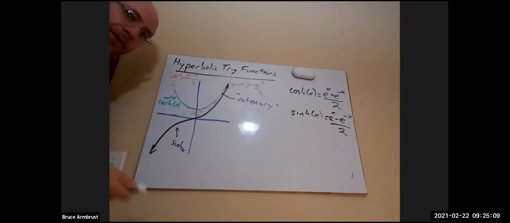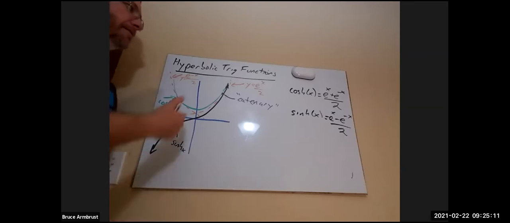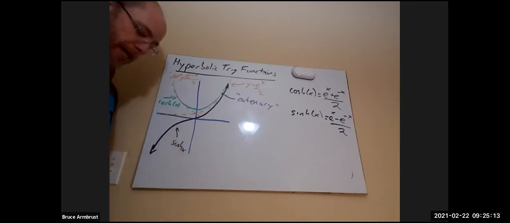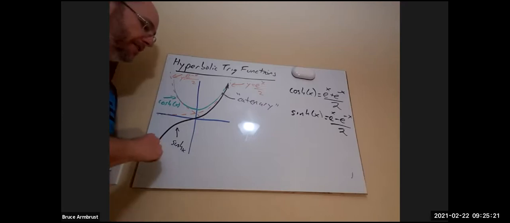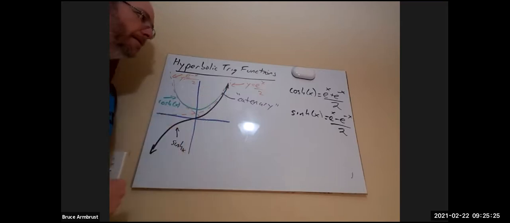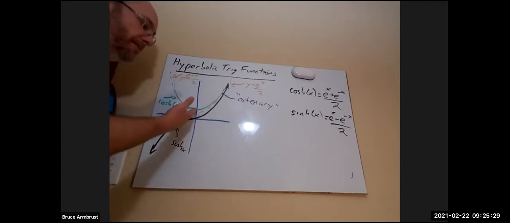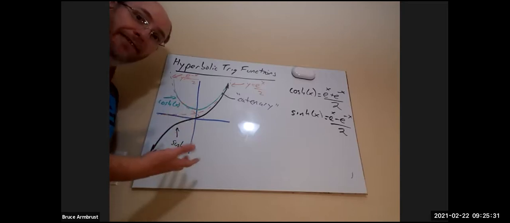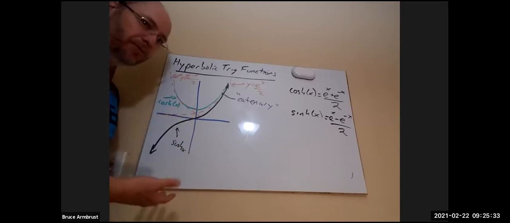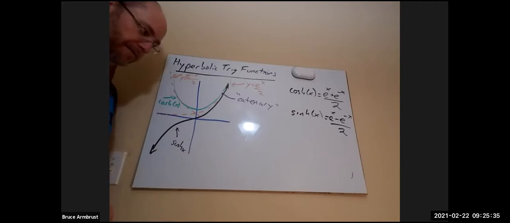All the other ones have their own graphs and all that, but in general, this is cosh and sinh. So I just want to point out a couple things to you here that are kind of important when it comes to the calculus. Notice sinh is always increasing, always going up. So it doesn't have an extreme. Cosh does. It's got a minimum. And we would actually see that if you differentiated and set it equal to 0, all that good stuff.